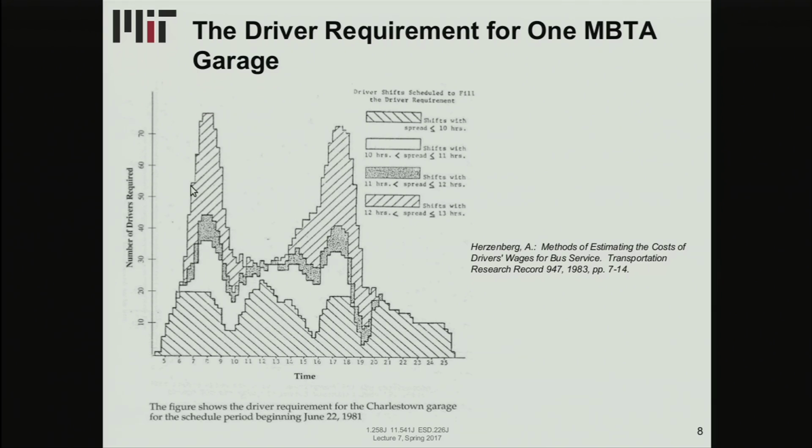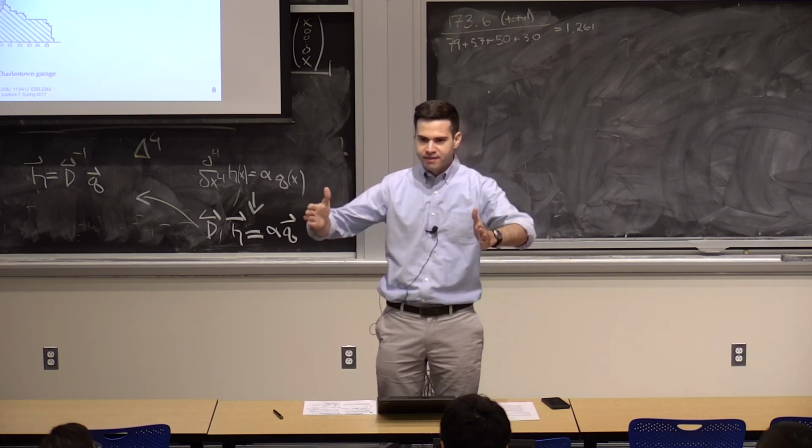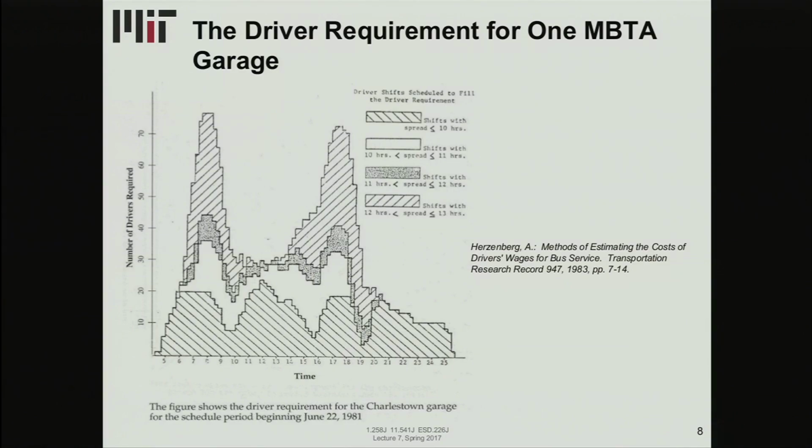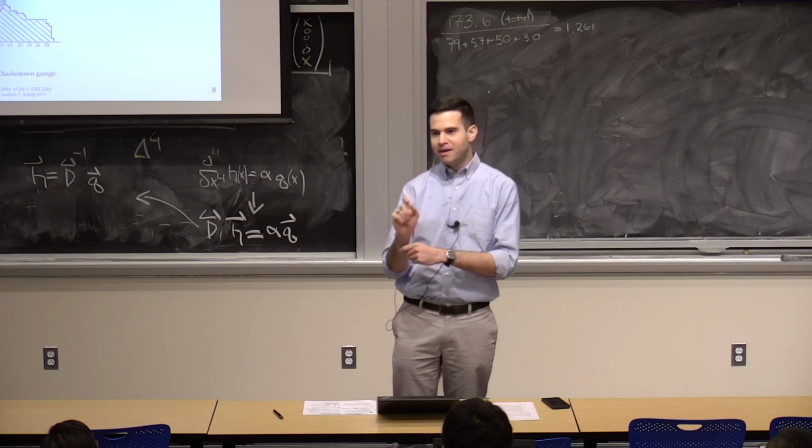You can actually have shifts that have a break in the middle of the day. And these are called spread shifts, right? So some of these shifts operate for 2 or 3 hours in the morning, have a long break during the day, and operate for 2 or 3 hours in the afternoon. And often these shifts are paid a spread penalty.